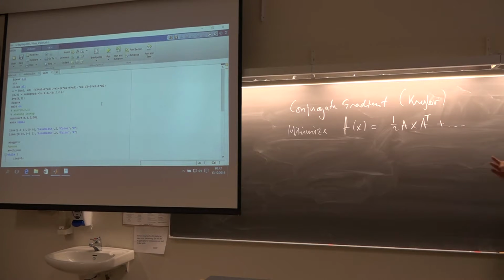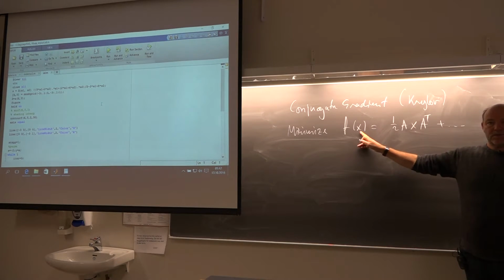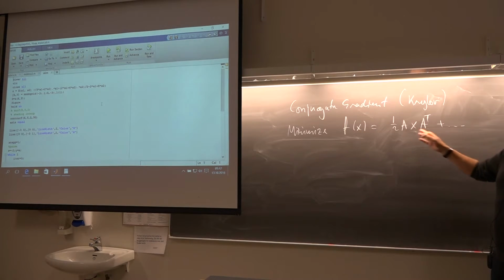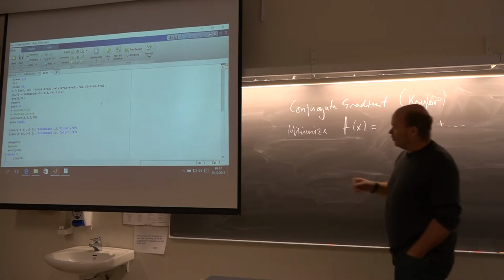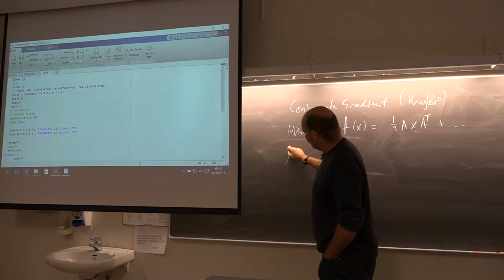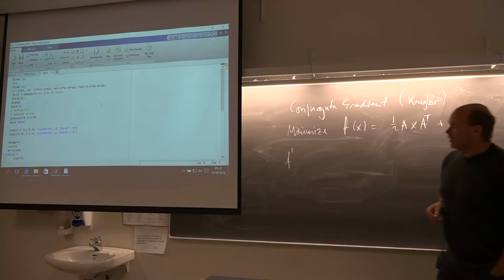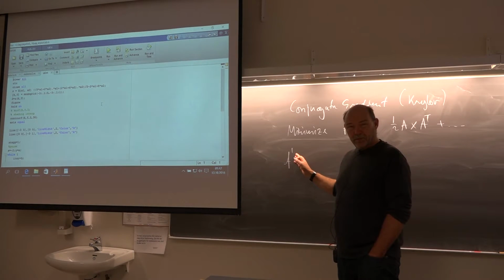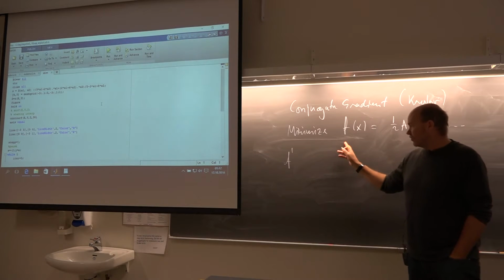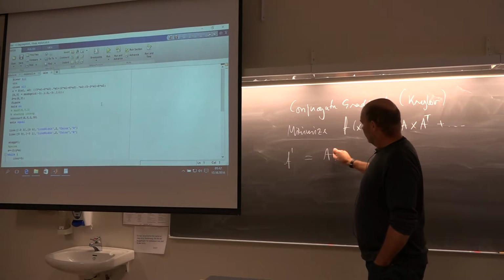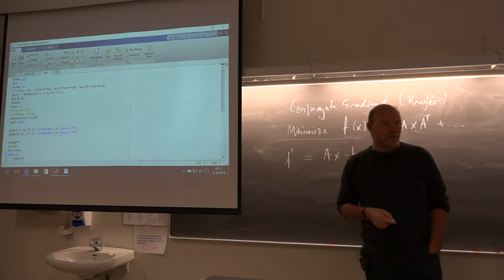But now remember, x, that's your unknown vector. So here you have 10,000 unknowns or whatever. So many unknowns. And then you minimize a very strange function. And why? Well, because if you now take the derivative of this function with respect to all the different x's, the derivative will actually look something like this.